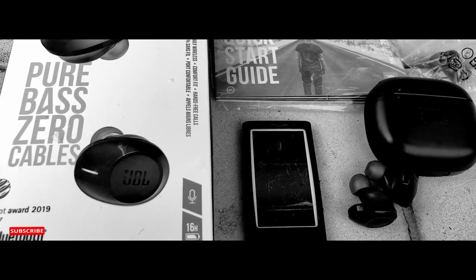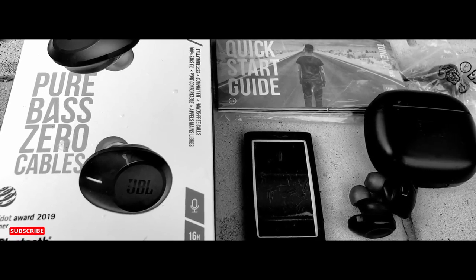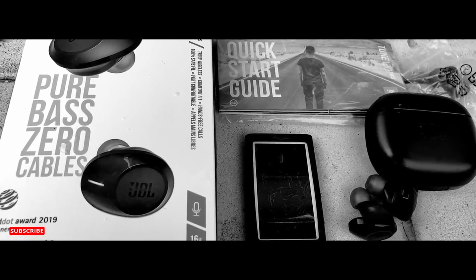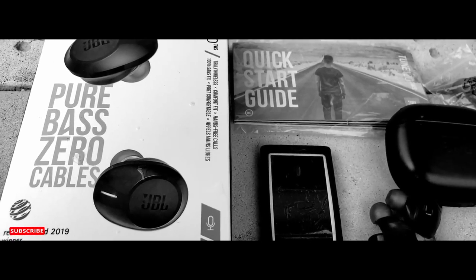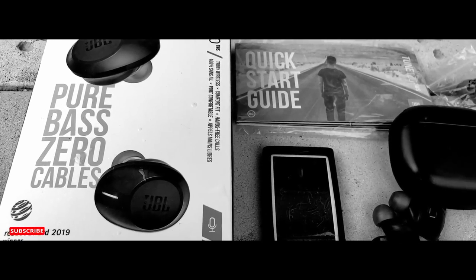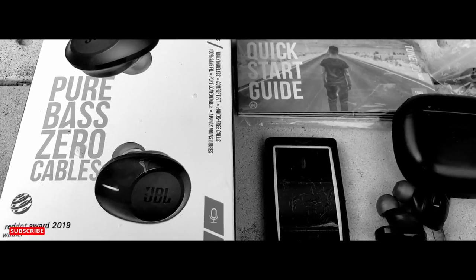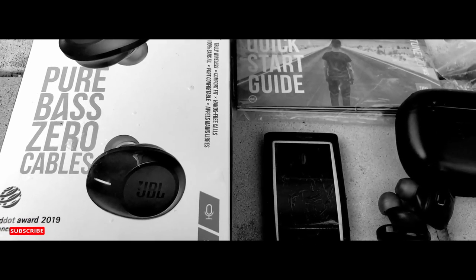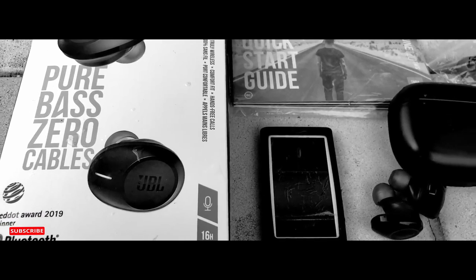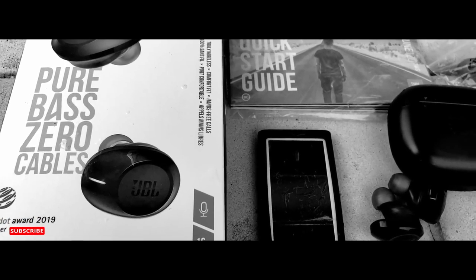It's not your $120, $130, $140 earbuds like Bose, Beats, Sony, or one of those other heavy-hitter brands. But for $59.99, they serve the purpose — they work. The music is crisp. I don't have to really turn my volume up too much on my iPod because it just pops at you. I've been pretty happy with that.